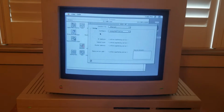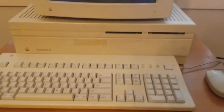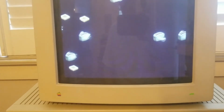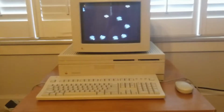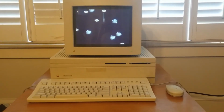I wonder if I can find Lemmings. That would be a cool game to play on this computer. Well, I couldn't get it on the network for now, but at least we got some flying toasters. If this is not the epitome of Apple and Macintosh right here, then I don't know what is. That's it for now. What a beautiful computer.